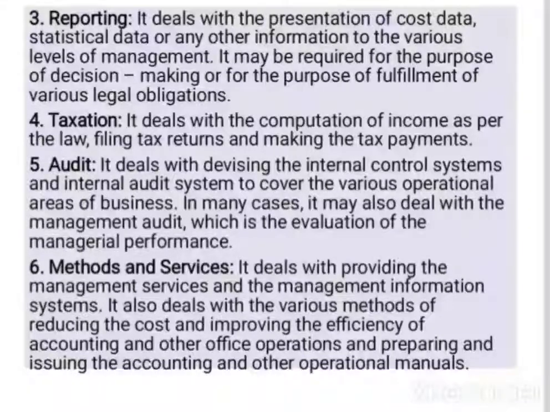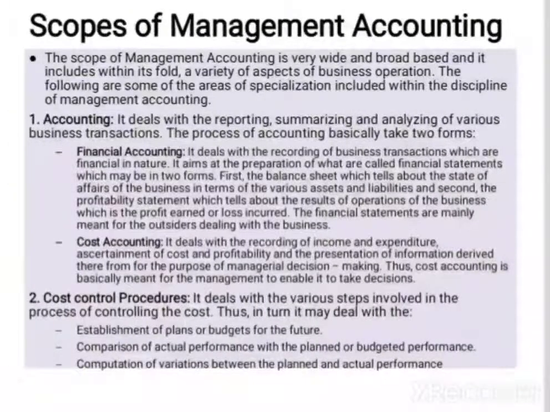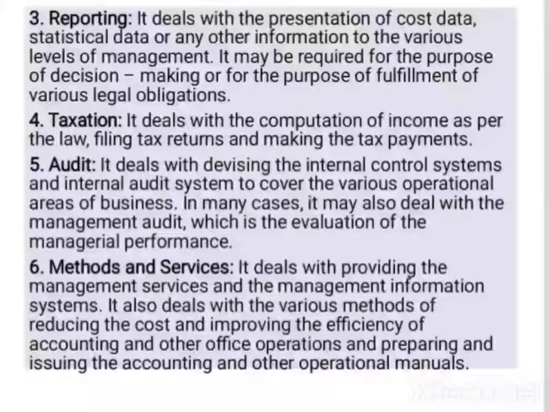It deals with devising the internal control system and internal audit system to cover various operational areas of business. In many cases, it may also deal with management audit, which is the evaluation of the managerial performance. And in the methods and services, it deals with providing management services and management information system. It also deals with various methods of reducing the cost and improving the efficiency of accounting. So what is the scope of management accounting? The scope is widely spread: financial accounting, cost accounting, cost control procedures, reporting, taxation, also audit and other methods and services. So these are the scope of management accounting.